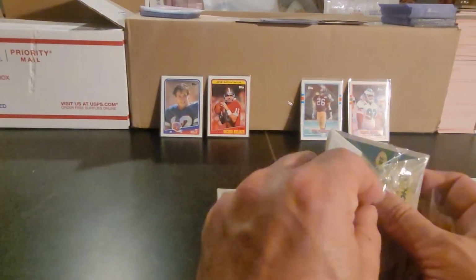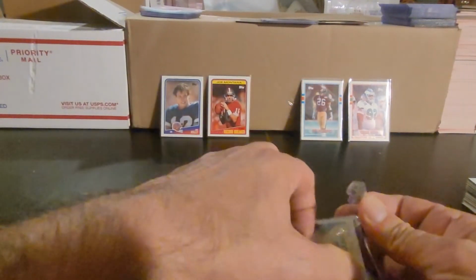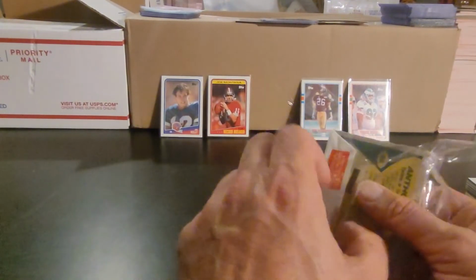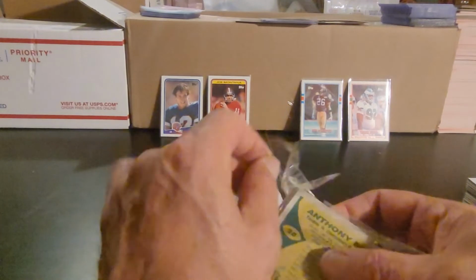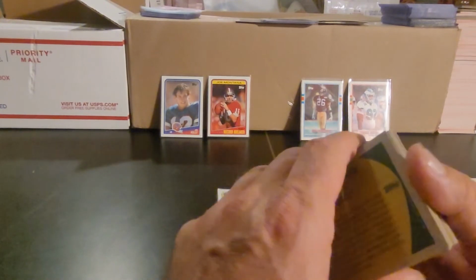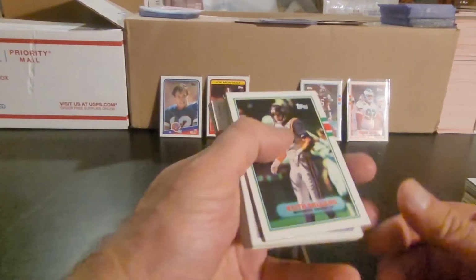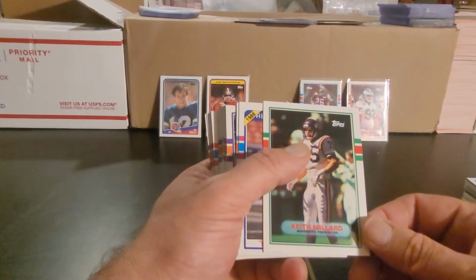I don't know why, but '70s gum had a different taste and texture. Now, I haven't had '70s gum recently, but the last time I opened packs, maybe 10 years ago, I had some packs from the '70s that I came across, and the gum was actually decent. It actually gave you some kind of consistency in your mouth. This just powders to dust. Somewhere along the line, they definitely changed it. All right, starting us off with Keith Millard.